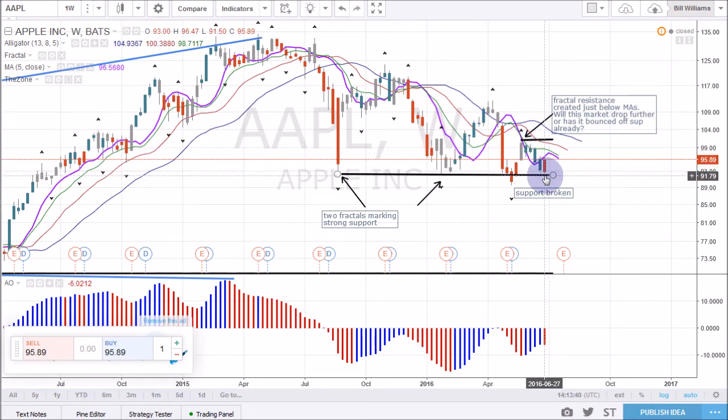But the strength of the stock market during the last week didn't let Apple break through to the downside, which is what you would expect. The support area had already been penetrated. It retraced, and now you would expect this price really to go down, to move down a lot. The strength of the stock market didn't allow for that, and we have Apple a little bit higher now, penetrating the trend exit line moving average here this week, at the end of this week.